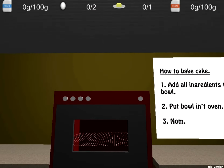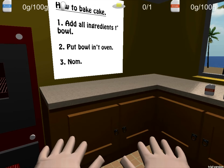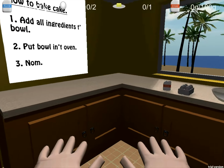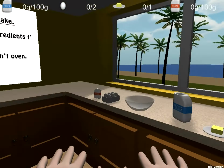Okay, so there's the oven. Okay, let's just see what the hell we're supposed to do. Add all ingredients to bowl. Put it into oven. Nom. Okay, so space bar to control the thumb. Yeah, let's just assume we know what we're doing.